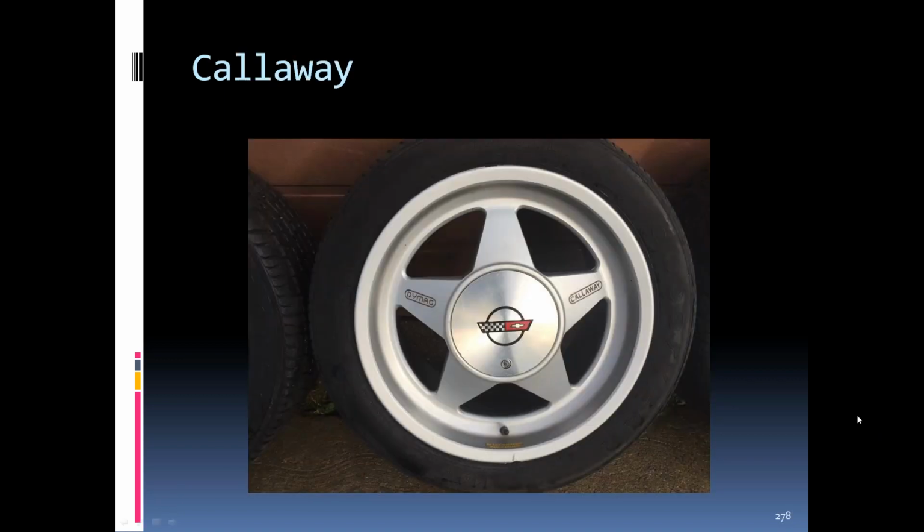When Callaway started making the turbo cars, they had a special wheel. The very first Callaways, I guess, used a standard tire, but then they went to these Dynamags made in England.